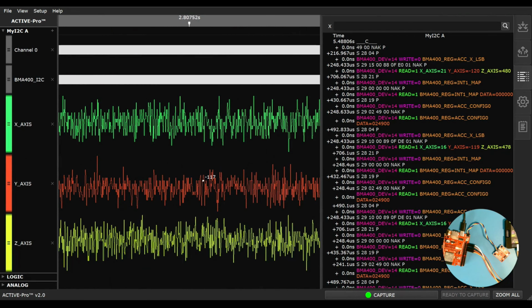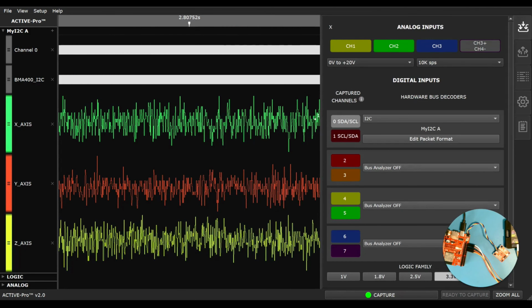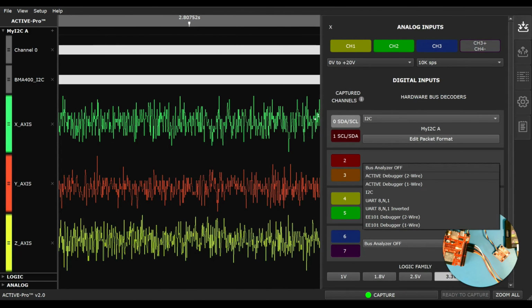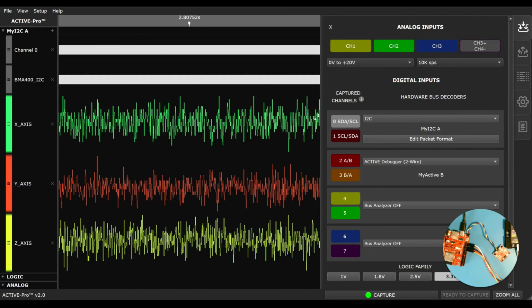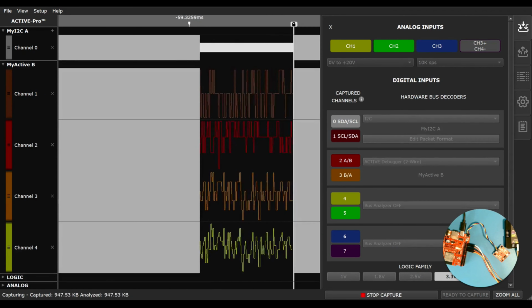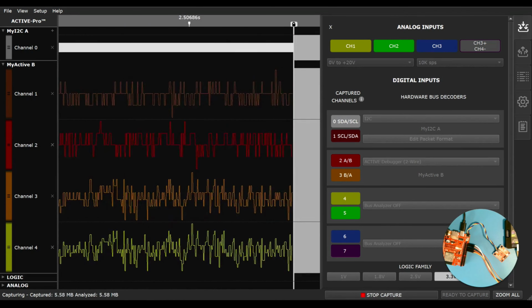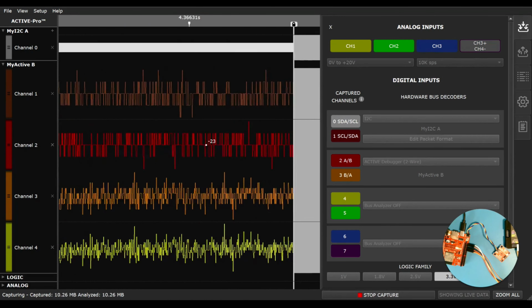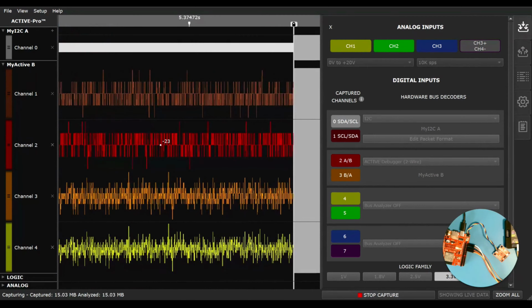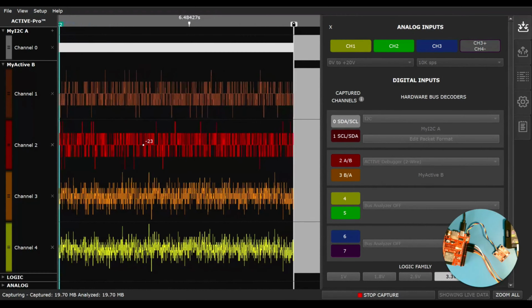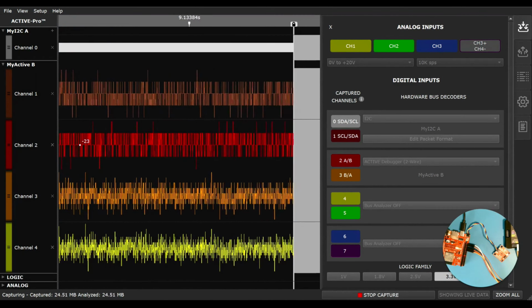Now we have these new wires coming out. We are going to set those up by choosing Active Debugger 2-wire. We're just going to press capture, and I'll show you what happens. As we capture, the data that we are outputting from the microprocessor is automatically coming out and displayed in real time.